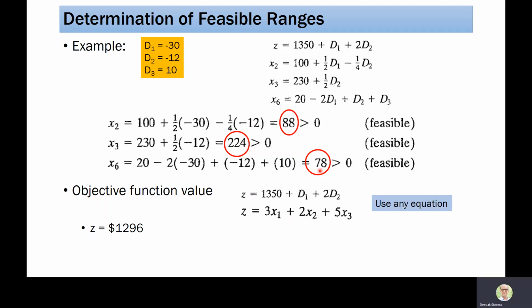The right hand side has been changed based on D1, D2, D3, but we are not solving the problem again. What we did was use the equations and find their values. That is the first observation. The second is, if I have to calculate Z, I have two equations, and I can use any one of them to get the value of Z. So in a straightforward manner, we are getting the values of the basic variables and the new Z value.